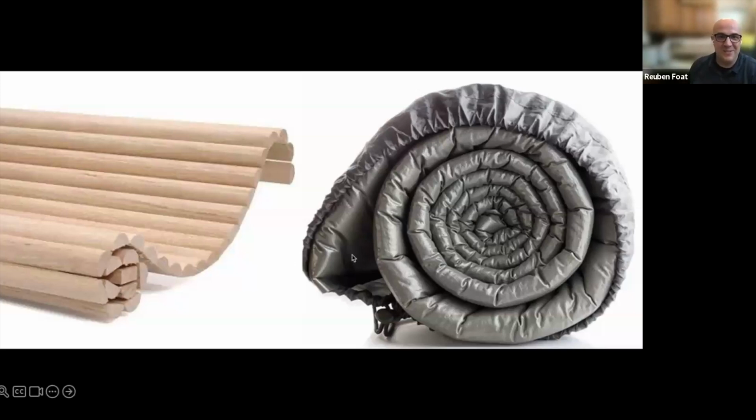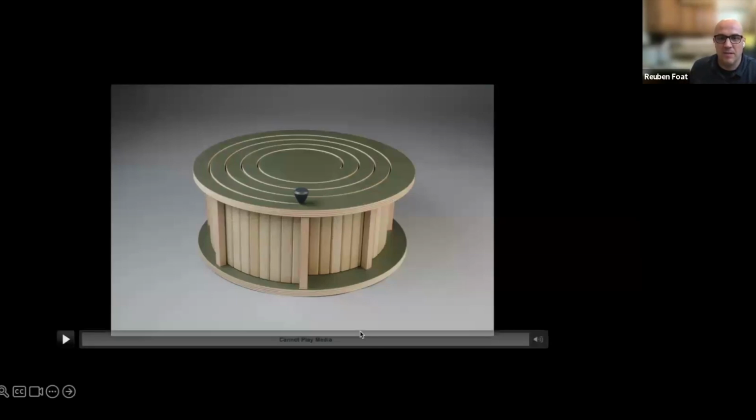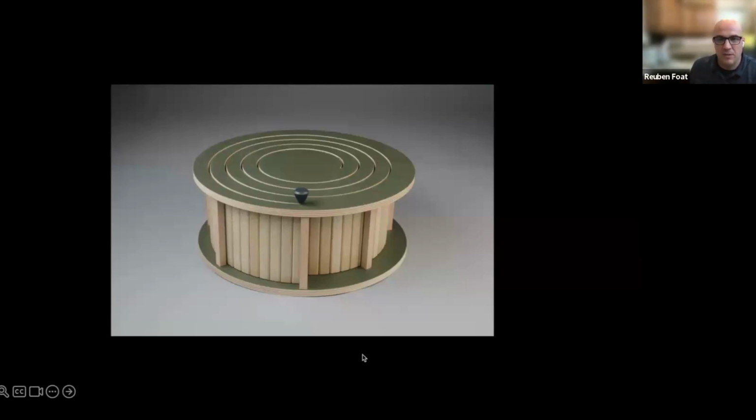Another thing that was novel anyway about the tambour doors was how it would roll up into the spiral like a sleeping bag. I grew up camping in Wisconsin and other places, and I love that little spiral. And there's something that was kind of common in my experience growing up. And you could do that with a tambour door, but then what happens if you had it in a cabinet? And this idea of a tambour door cabinet that would give up space but never its interior. And so this cabinet was called Retreat. This was a mock-up of it, and it was pretty cool.